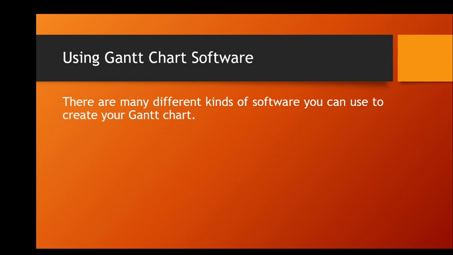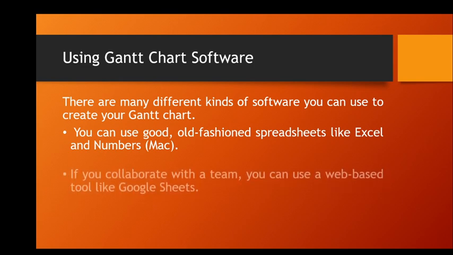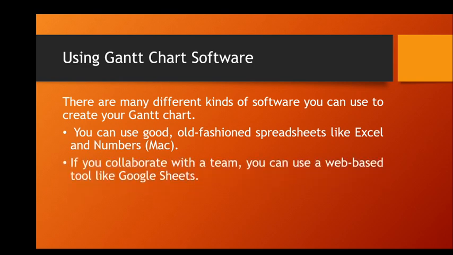Now, using Gantt chart software, there are many different kinds of software that you can use to create your Gantt chart. You can make use of an old-fashioned spreadsheet like Excel. But if you have a MacBook, you can also make use of Numbers. If you collaborate with a team, you can also make use of a web-based tool like Google Sheets, or you can use software called GanttPro, or a project manager software that is also used to create Gantt charts.